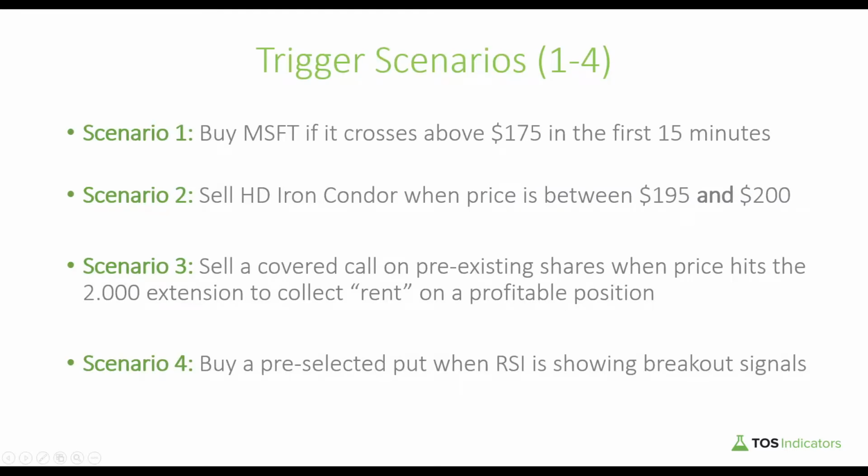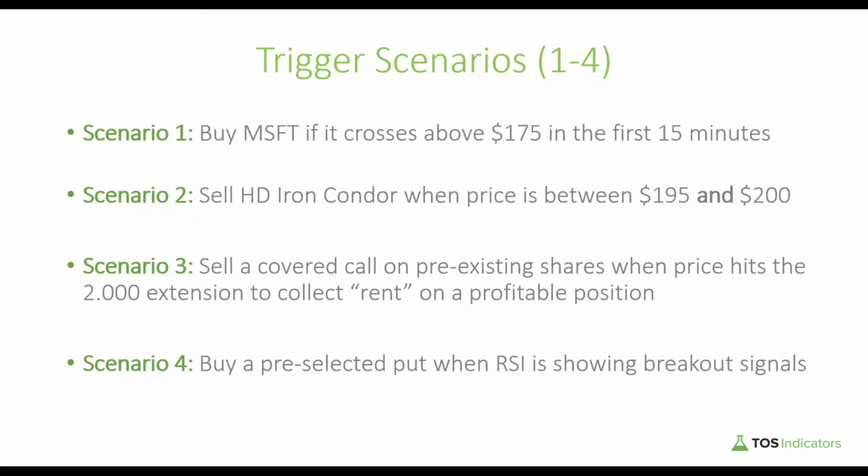So the first scenario we're going to look at is for more of our Volatility Box members, and this is around that trending list concept, right? So here you're combining time and price together. And that's the first dimension we're looking at in scenario one. An example of that might be, hey, go ahead and buy Microsoft if it crosses $175, but only if it does that in the first 15 minutes. Now, scenario two is taking that into a slightly more advanced step, right? Each one is trying to build on a concept.